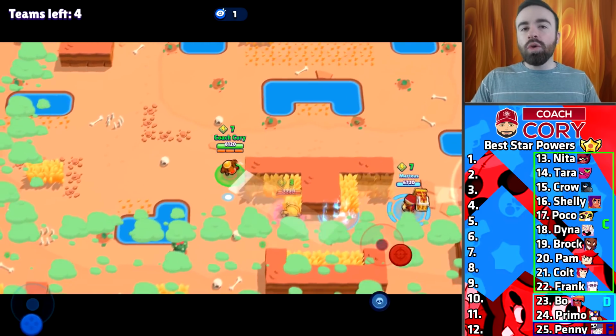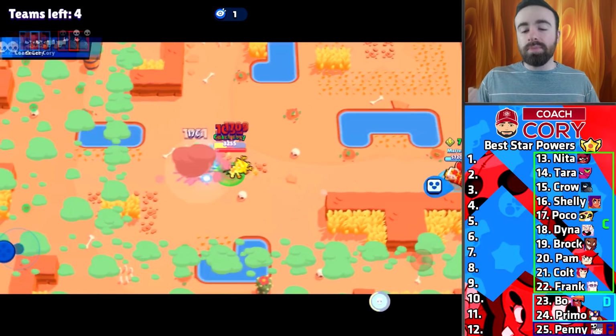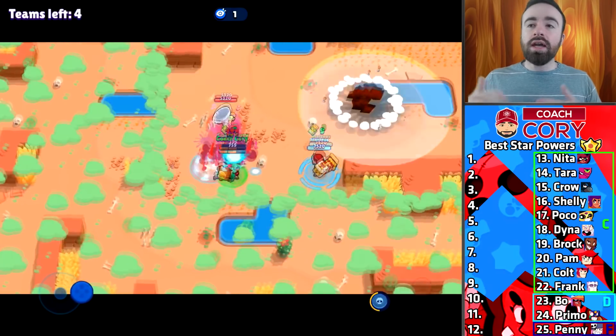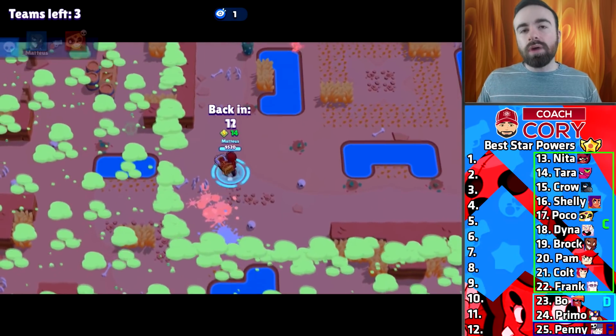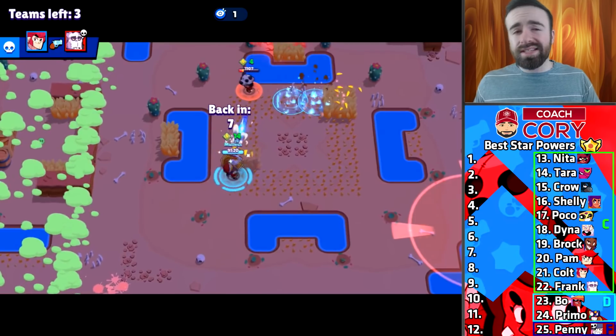It might be more defensive and you're not able to get quite as much healing throughout this. So there's going to be some times where Nita's star power is going to be really useful and you're going to get a lot of healing for both you and your bear, but there's also going to be some times where it's just not going to happen. And also too, it only works with her super, so Nita can be sometimes a slow brawler to build up her super. It depends on the matchups. Her star power definitely has the ability to be really useful though.